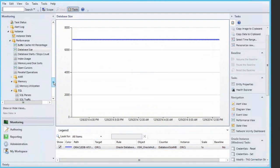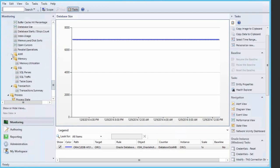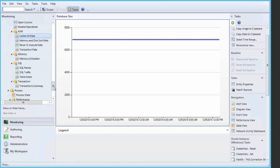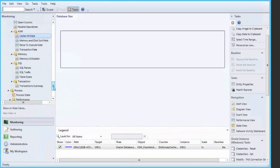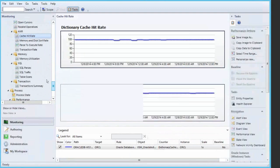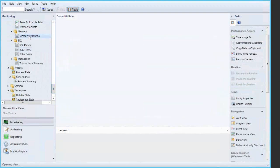Okay, another handy thing. Here we have AWR, as I mentioned. If your environment has AWR, and you've licensed to use it from Oracle, we pull in those performance metrics too for your AWR sections. Again, we look down at the memory utilization of the database instances themselves, zeroing in on all the very specifics.